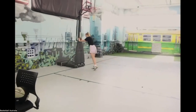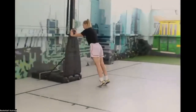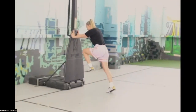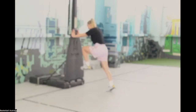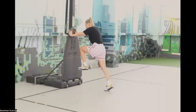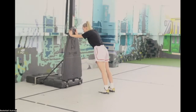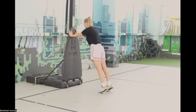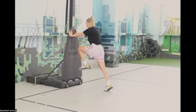and I want you up on your tippy toes, okay? Pushing into the wall nice and hard. Then I want you to bring one leg up into a right angle, so at a 90 degree angle. And we're just going to hold that for 10 seconds. So I'll give you 5 seconds to find a wall and then we'll start. Really push your hips towards the wall for this one. So squeezing your bottom at the top.